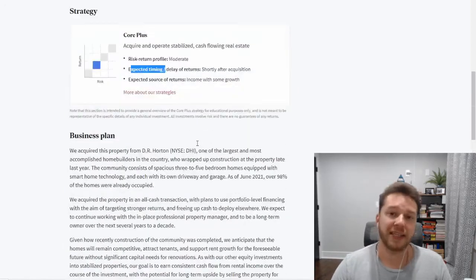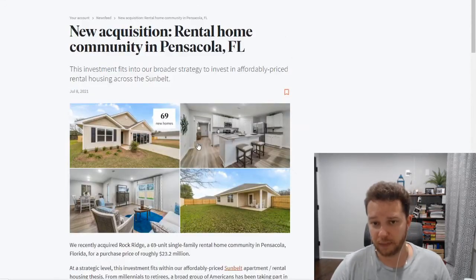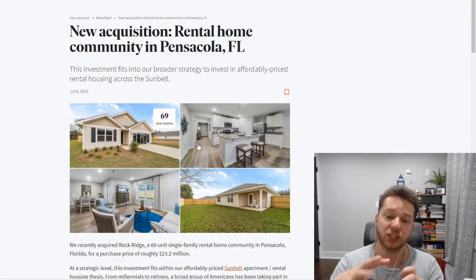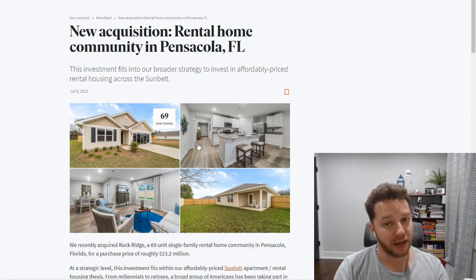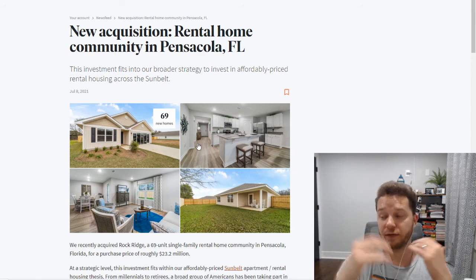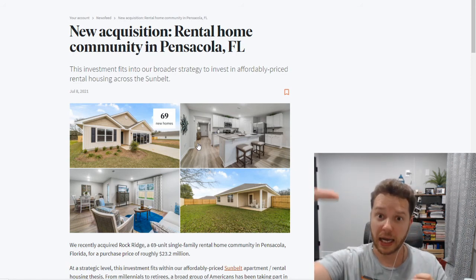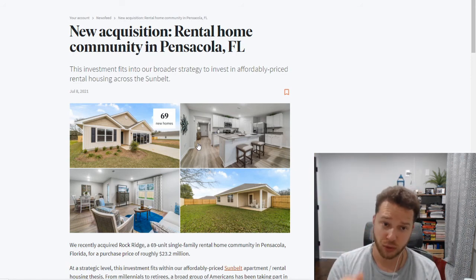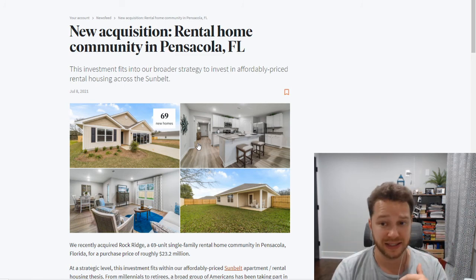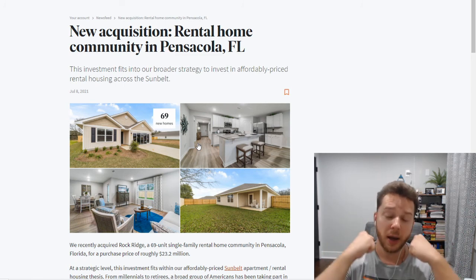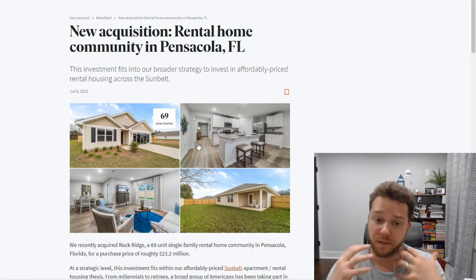So you can find out what you're investing in, but you're investing in a fund which has many properties. A lot of the time they purchase different types of properties. They could have one property with high risk and one property that's low risk. So they try to counterbalance these things in order to make a solid portfolio and a solid fund that will generate us great returns.